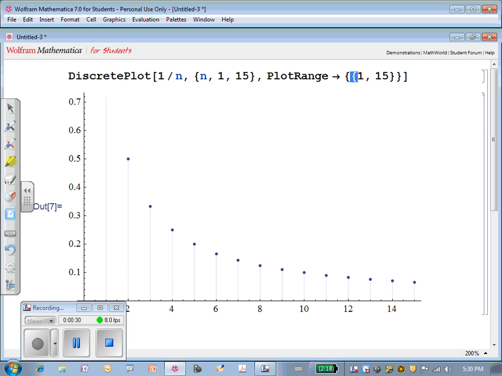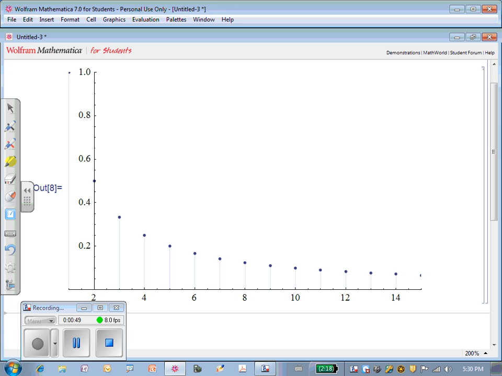And then I can tell Mathematica, but the y, I do want to look from 0 all the way up to 1, because right now it's only looking as high as 0.7. And if you notice, these brackets don't change to black until everything's complete. Sometimes you'll have an error just because you didn't close brackets. So now if I hit that, I can see clearly all the way up to 1, and it doesn't leave that out.